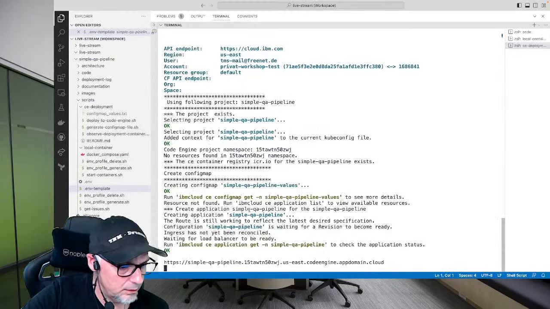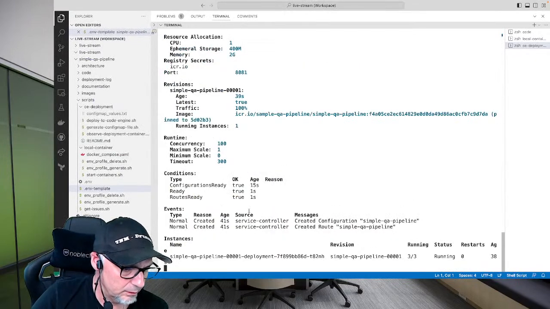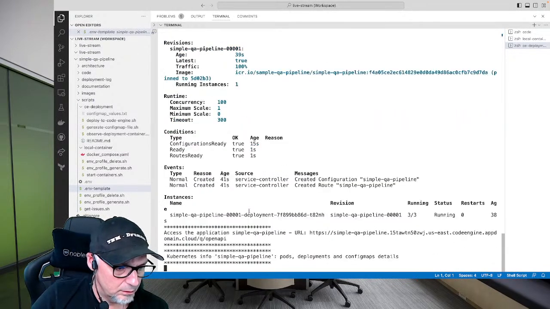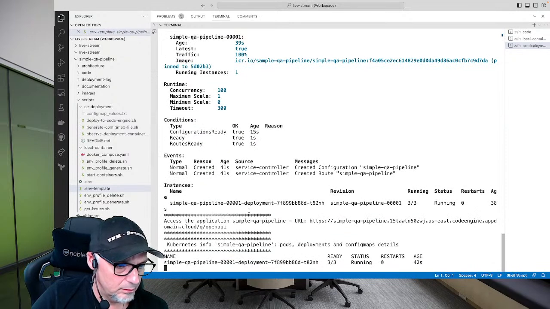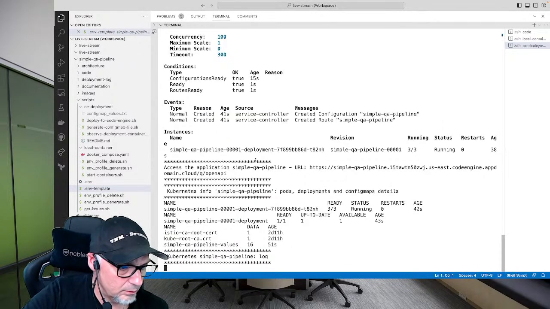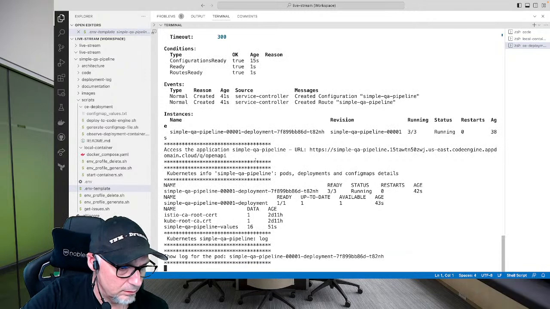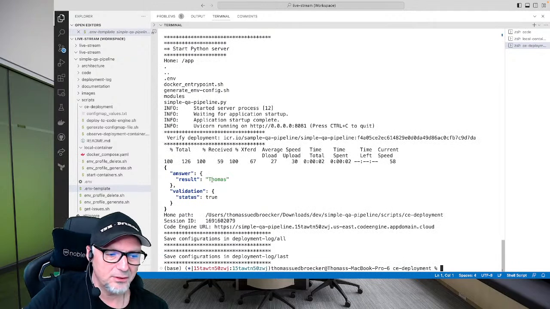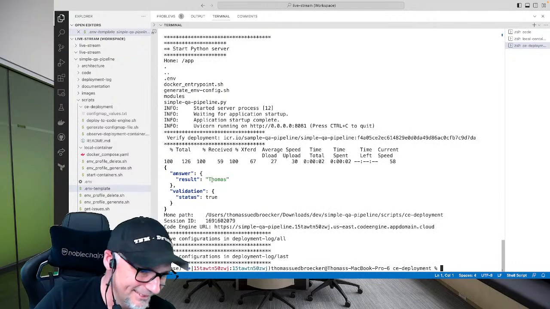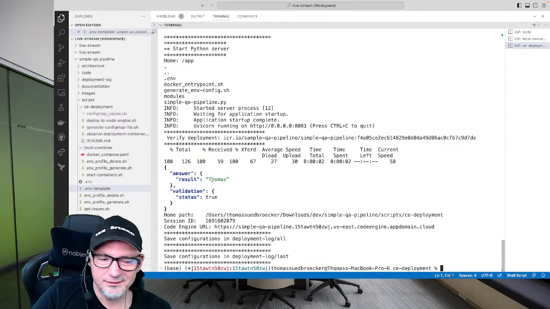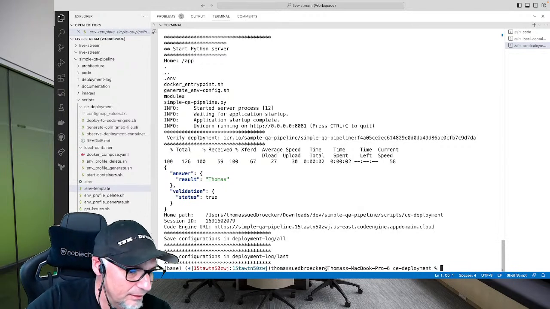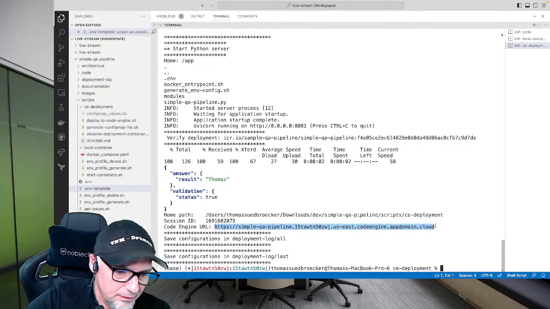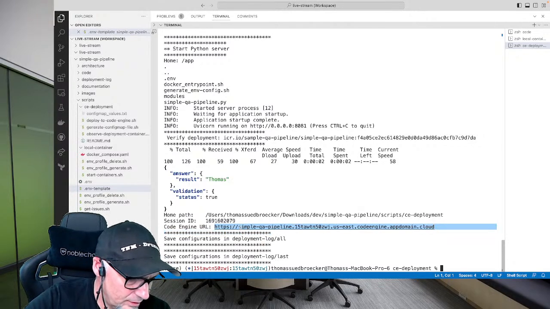So we can see that it is going to deploy the application, and now everything was executed. If I open API specification, oh, Thomas, our test works. So now everything was done, and we have our application available on that environment. Let me copy it.